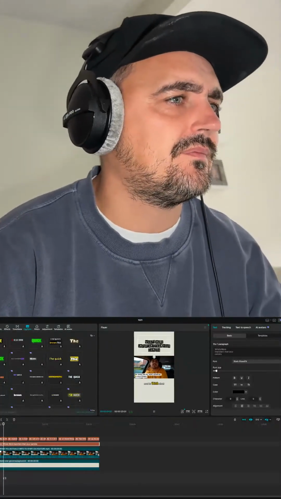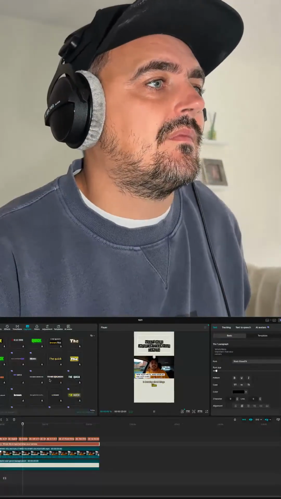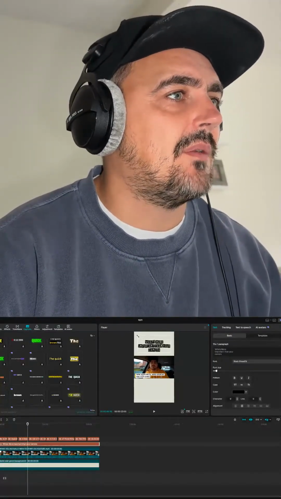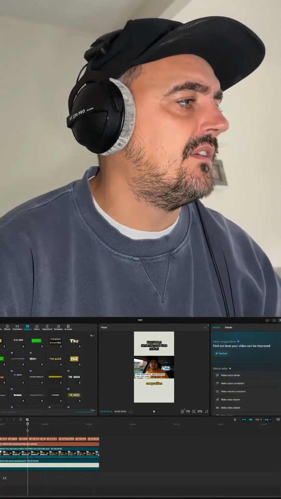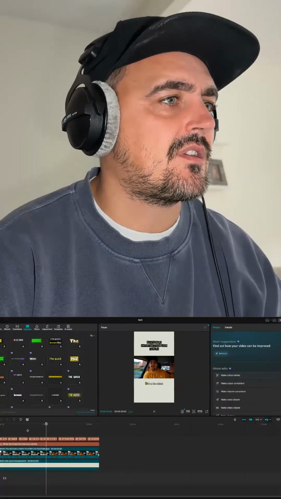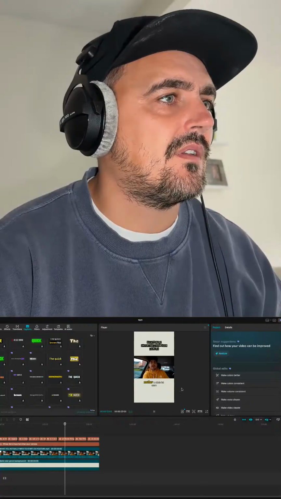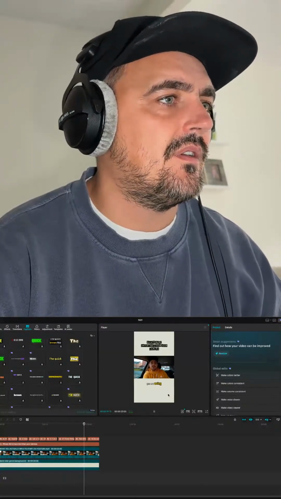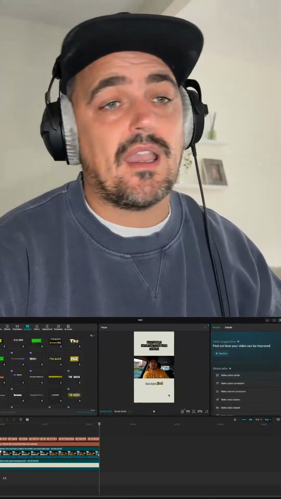So the first thing you need to think about, regardless of the camera that you're using, is learning about things like composition. This is a little bit distracting at the top. I feel like it's too big. There's too much there. So I'm just going to make it a touch smaller. Thirds, lighting, where's the light coming from? Is it on the subject? Is it behind the subject? All those things are going to matter a whole lot more than the actual camera that you are using. So do some research on those topics first. Okay, I'm happy with that.